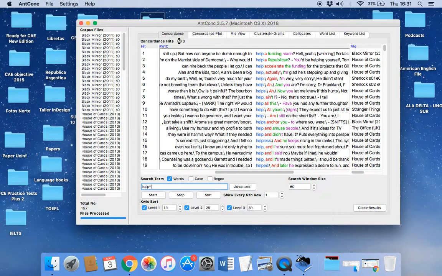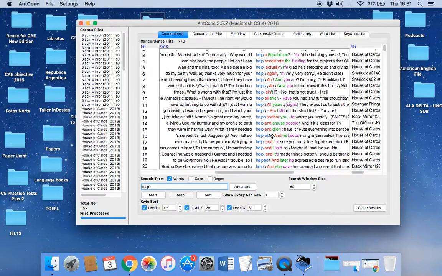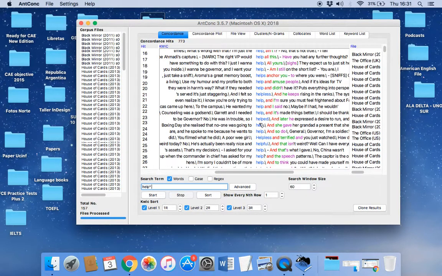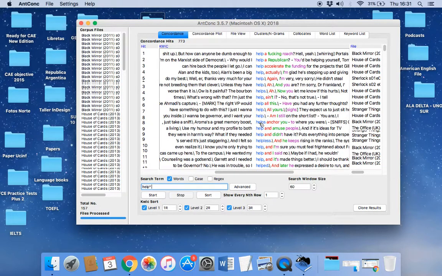That's why it found, for example, 773 hits: help, helps, helpless. Also, it's going to find adjectives as well: helped, helpless, helpful, etc. So this is the basics, let's say, to try to use this software. Okay.